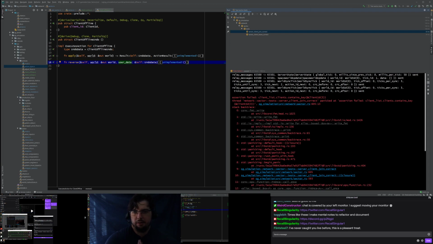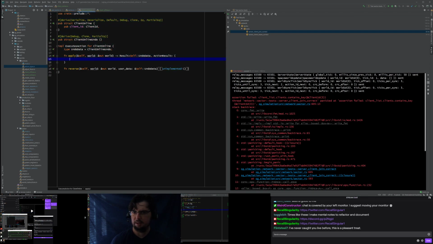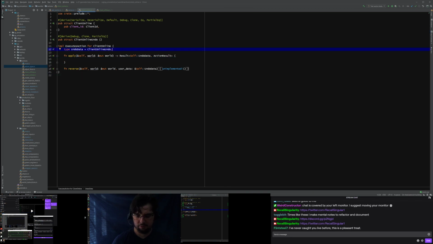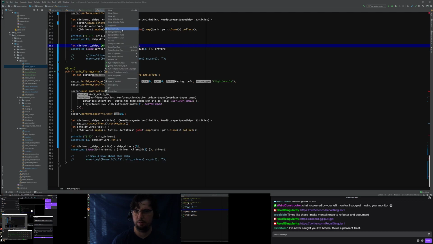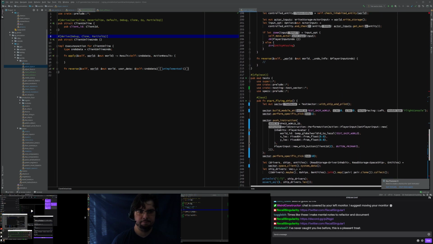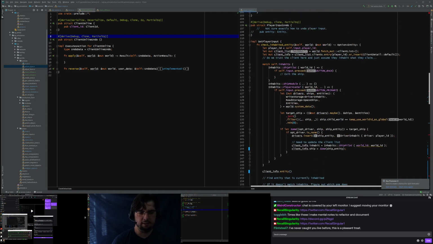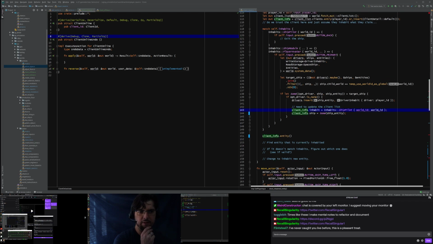Just about to add some logic to these client online and offline actions. So when the client goes online, as far as I understand, all I have to do is get the world and modify what the client is doing. To help me with this task, I'm going to look at the player input data. So move this on the right hand side. Right, so in here we use client info. No, that's not what I was thinking about. Yes, no, that's the right one.